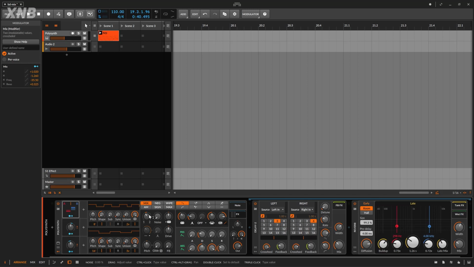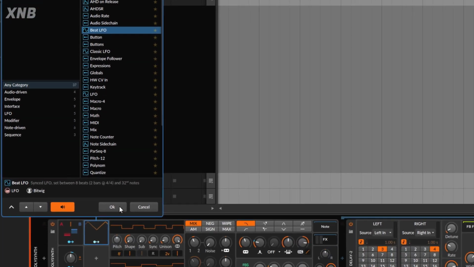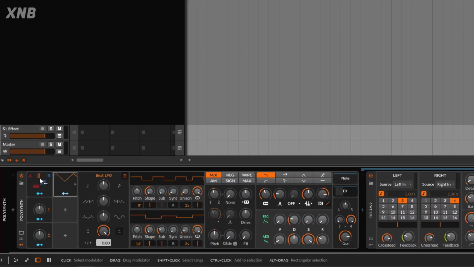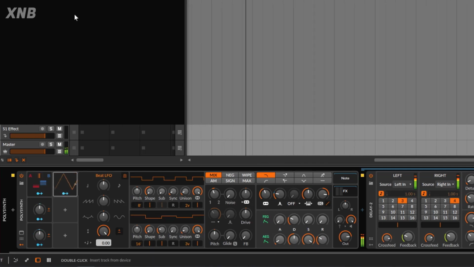Now, my question is, instead of just using it to A-B, what happens if we try to modulate this? I'm going to go to a beat LFO, and I'm just going to mess with this. And notice that we can modulate the A and the B. Since this is going in one direction, I'm going to make it bipolar. So now it's going to go up and down. And now we get a different sound, because it's going up or down. And now this one is much more useful, right?